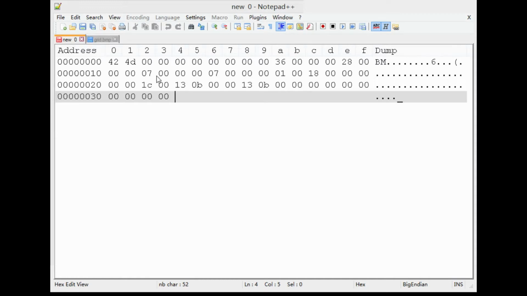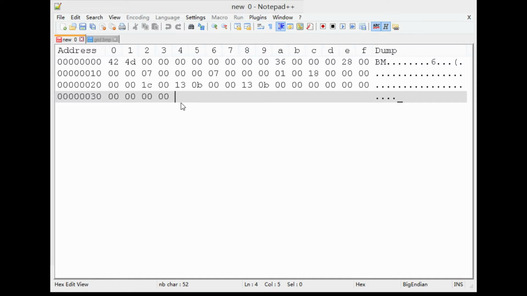So let's paint right now. There's something you need to pay attention to here. The colors shown on some websites are in RGB, but in the bitmap file it's in BGR, which means this one is red, green, and blue.